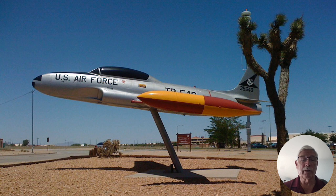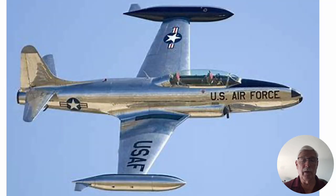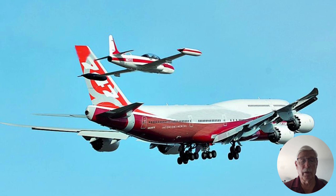Now let's talk about the tale of this aircraft — the T-33 on the post. This was put up there in the late 70s. I was a chase pilot out at Edwards at the time. The T-33 was used in the Test Pilot School primarily for spin training, but also for airborne pickup training and general proficiency flying.